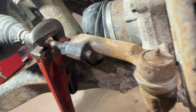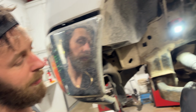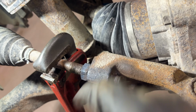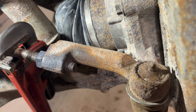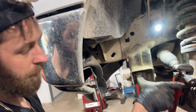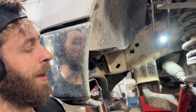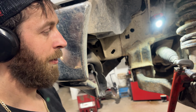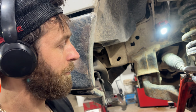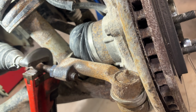Nice. Okay, so it's super rusted in there as I suspected. Now another thing you could do if yours are this bad is, if you had to, you could take a cutoff disc and slice along here and then make a slice along the bottom and literally separate the tie rod end right off of the inner tie rod threaded shaft. I don't really recommend doing that because you may damage the threads, but it's an option.